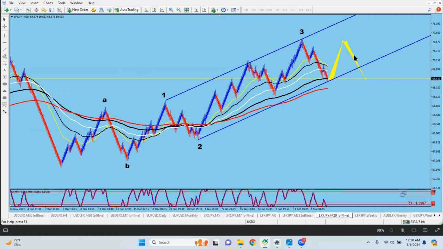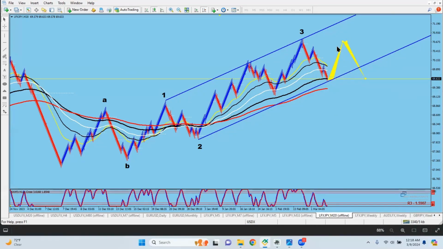Now this one you can play here if you want, but me, if I find out that I'm in wave 4, most of the time I'm staying out. Unless I'm very confident, then I do it. But my recommendation is do not touch wave 4. It is very complicated. A lot of people lose money right there in wave 4. But anyway, it's probably going to be straight. It's finished, or maybe it will go up.